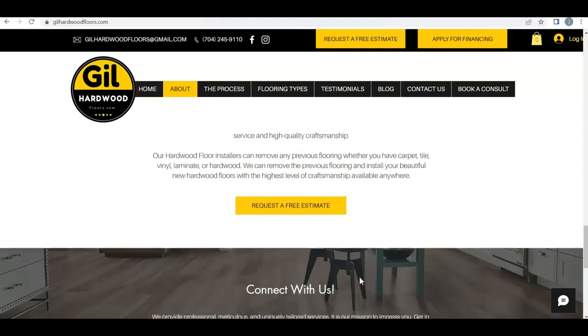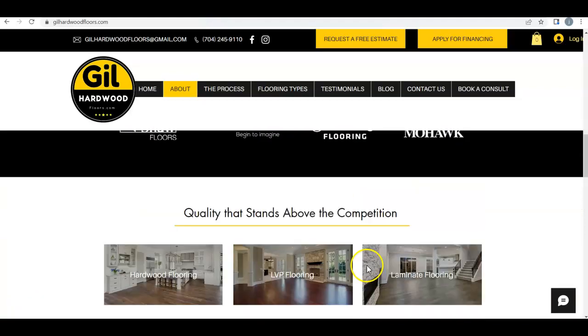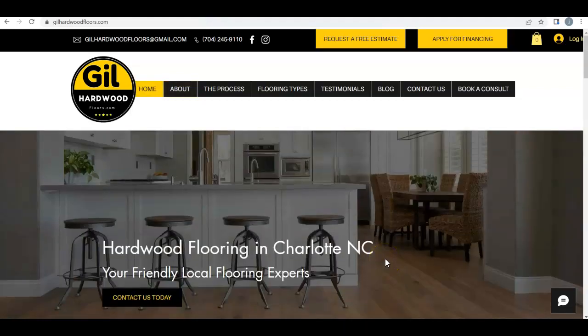So just looking at your homepage, I don't see a ton of content. What Google is looking for is about 1,500 to 2,000 words. I only see around 200. The reason why Google wants that many words is so you can sprinkle in organic keywords into that. Now, an organic keyword is a buyer intent word that someone is putting into Google to find your specific service, like that one, Hardwood Flooring in Charlotte.